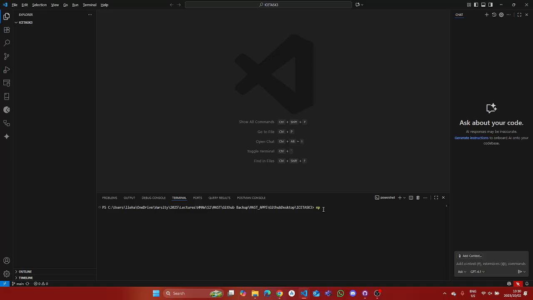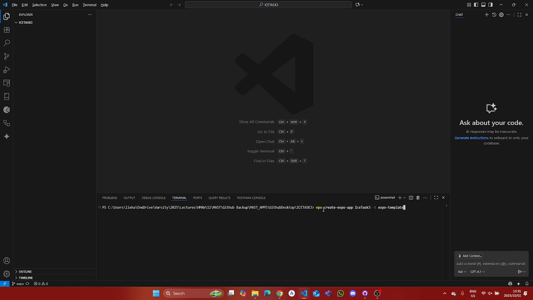and now we can create our app. So npx create-expo-app, let's call it task 3, -t, template blank TypeScript.